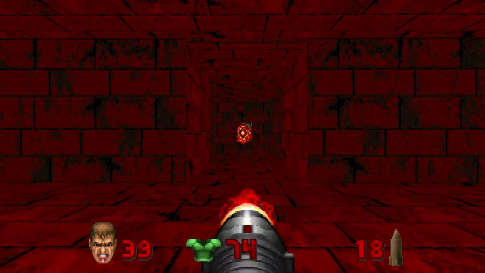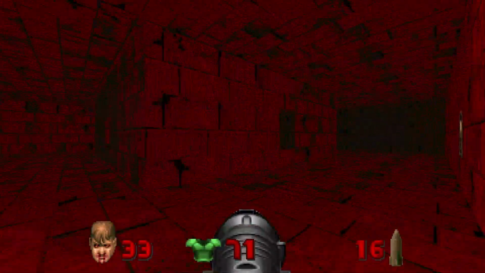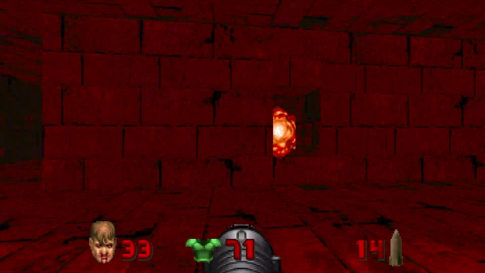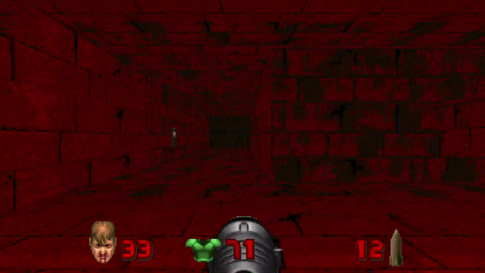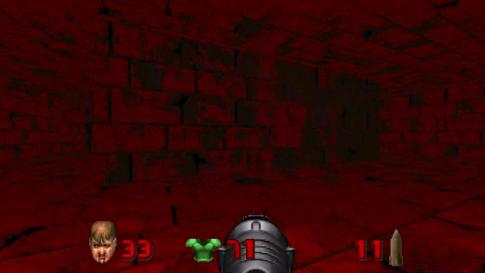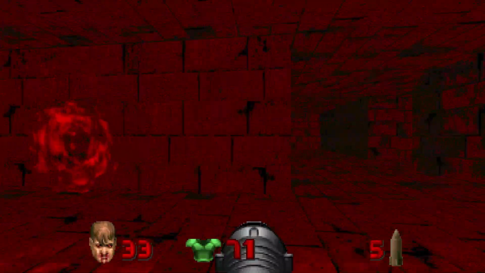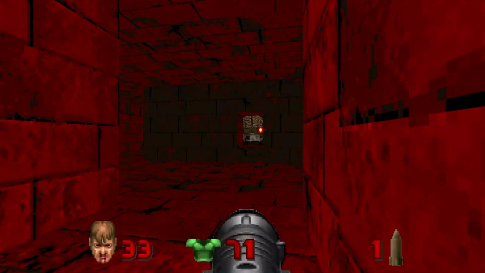Now, you can see right there, I don't know if you recognize that sound. That's the Spider Mastermind in there. You can see the switch is there behind me. We can actually avoid the Spider Mastermind in this chamber, hit the switch, and get to the exit if we really wanted to skip this, but we need that health in there. There's some good items in that chamber, and I'm hurting for health here, so I need to get that thing.